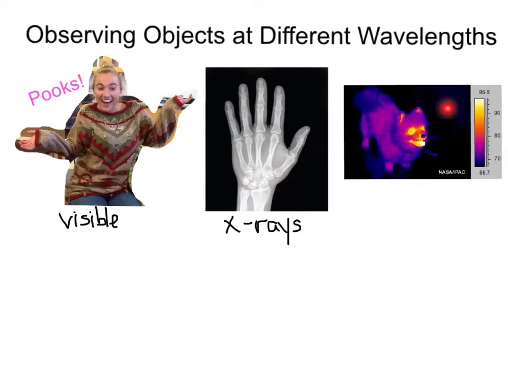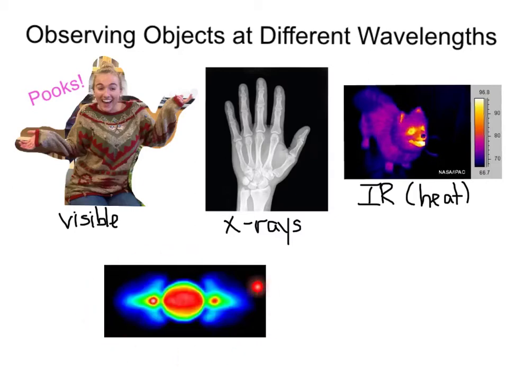Here's a picture of a dog on the right. What frequency of light do you think this picture was taken with? Well, this is an infrared picture. Infrared shows us different temperatures or heat emitted by objects. Here you can see the highest intensity infrared rays would be the eyes and mouth and ears of the dog, and the lowest intensity infrared rays, or lowest temperature, would be the nose of the dog.